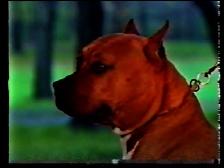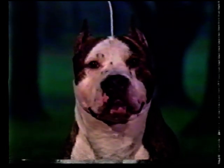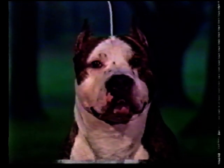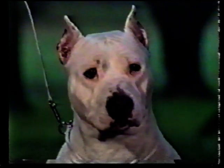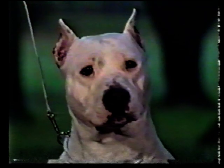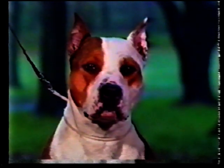This head is correct, with the muzzle being about 1/3 the total head length. From the front, the muzzle is broad and strong. It's rounded on top and is slightly narrower at the nostrils than at the base. See how there is a distinct break at the sides of the face, falling away abruptly beneath the eyes, but not weakening the square look of the muzzle. Note also the prominent cheek muscles, which are a necessary breed virtue. The fill under this dog's eyes is incorrect and is a fault. It falls away too sharply. And the flat cheeks seen on this otherwise lovely head are undesirable.